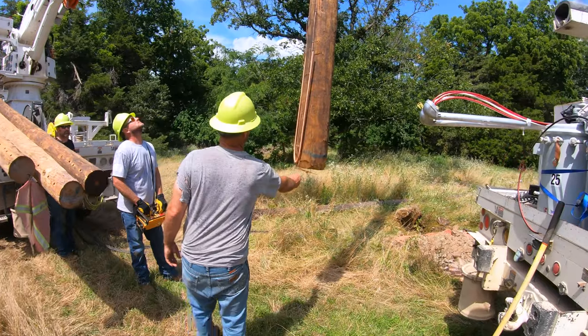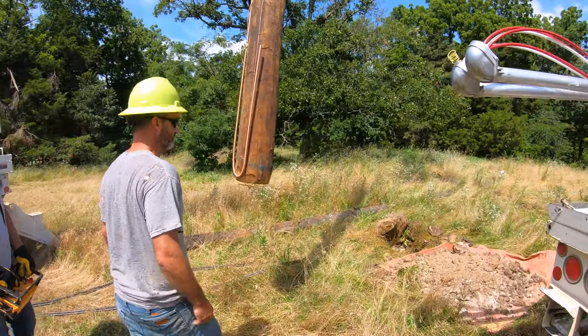So this thing doesn't need any kind of cement or anything, it just goes down in the hole? Yeah.